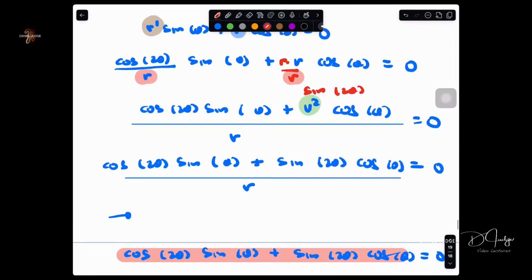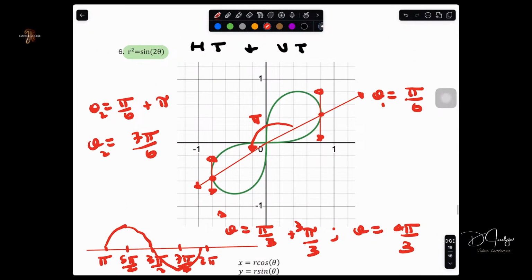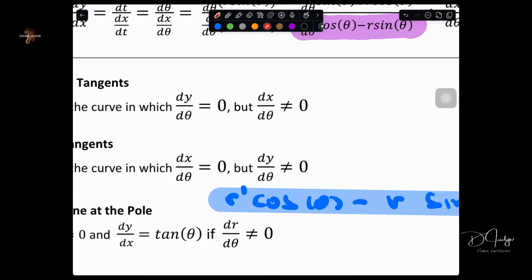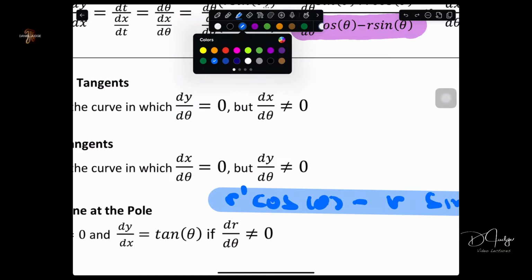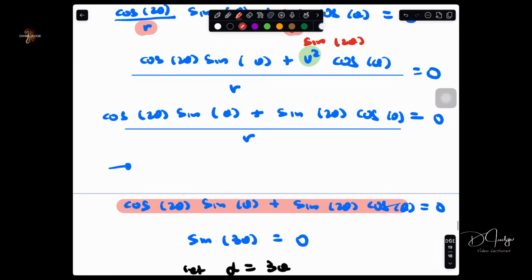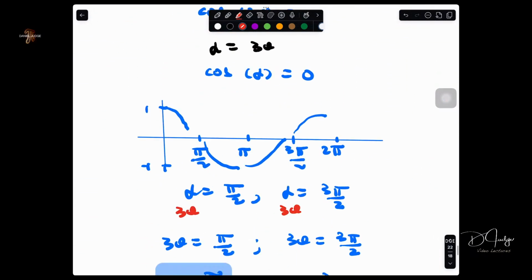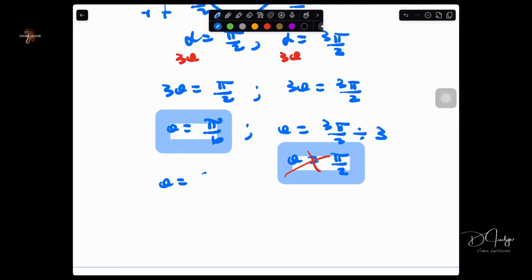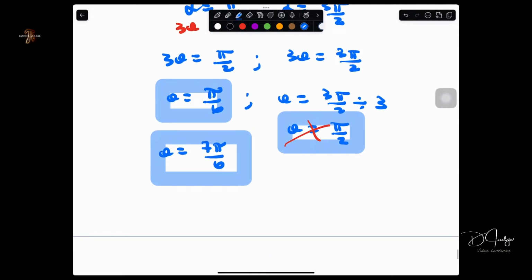But you said, wait a minute, what about 90 degrees here for theta? Well, when theta is 90 degrees, you're talking about really the origin. Now remember what we say here for vertical tangents. dy d theta can't be 0 here. This is going to be an important detail. So we're going to have to throw that value out for pi over 2, because we can't have both of those derivatives be 0 here. If we were to go further in sequential form, we'll get a whole bunch of other values of theta. But you have to check to see if both derivatives are 0.